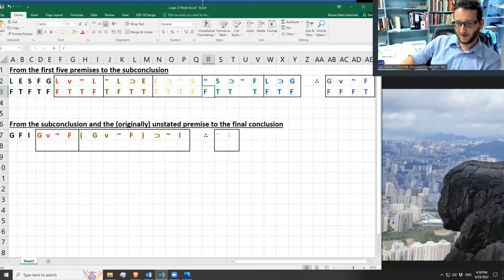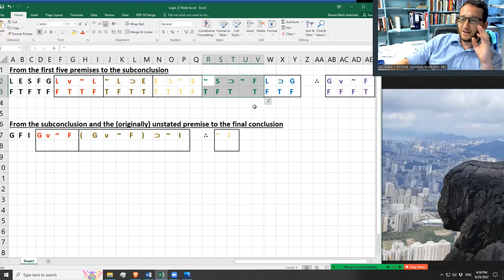In our next premise, sorry, I'm watching it again. If S is false, that tells us that tilde S is true, not S is true. And that tells us something, and it's going to tell us everything we ever wanted to know about this argument. If tilde S, then tilde F is our premise. And we now see that the if clause is true.